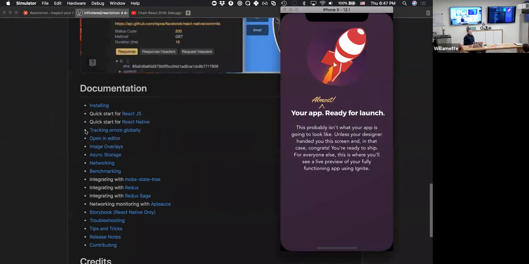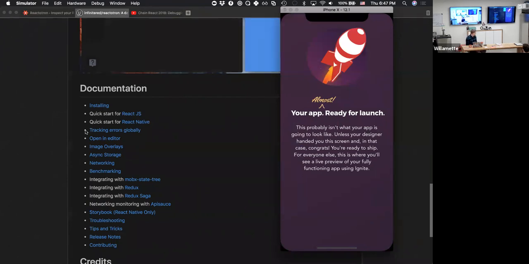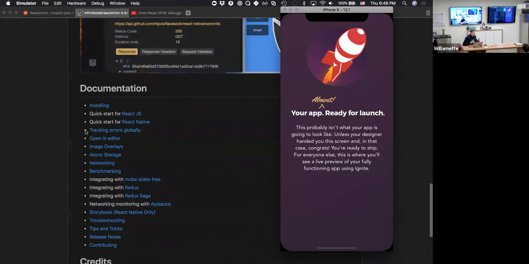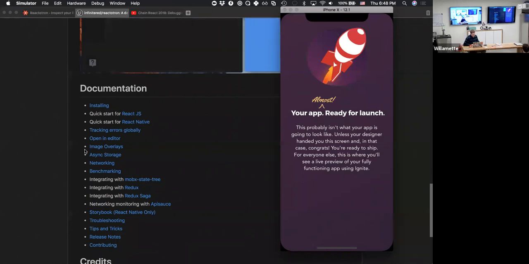Ignite is our CLI for generating React Native apps from boilerplates. So Andros is the first boilerplate we released, and we have another one, Bowser. The biggest difference is Andros is Redux and Saga based. No TypeScript, just plain JS. And Bowser is TypeScript, and we use MobX State Tree. So I'm going to show you kind of how Reactotron can make inspecting both of those state management systems more pleasant.